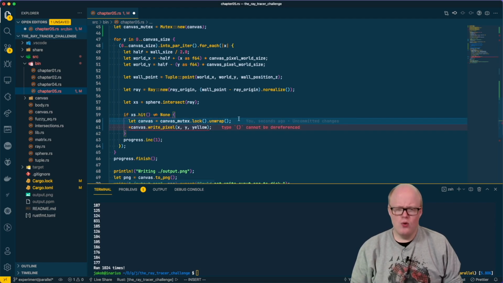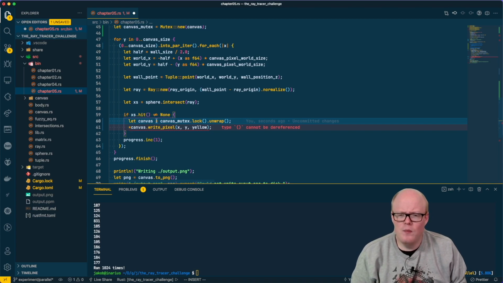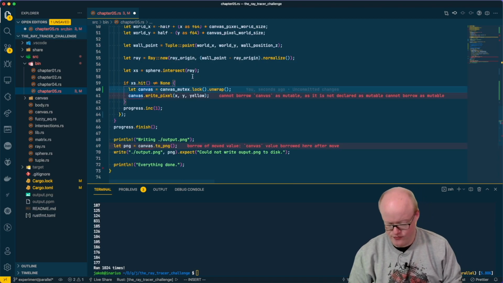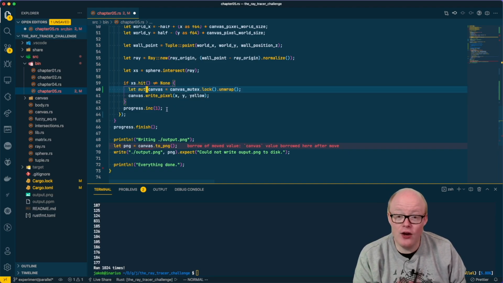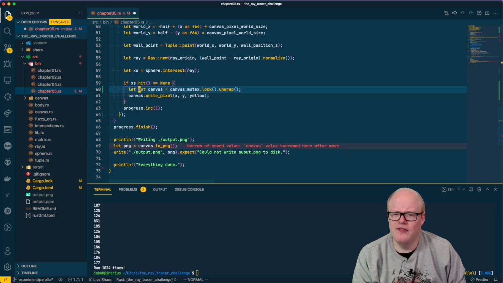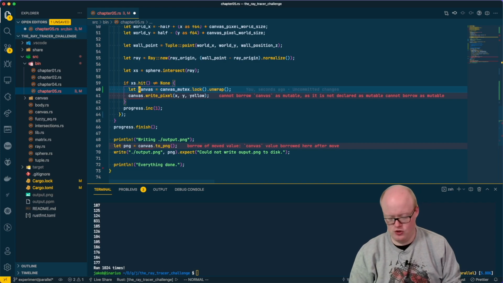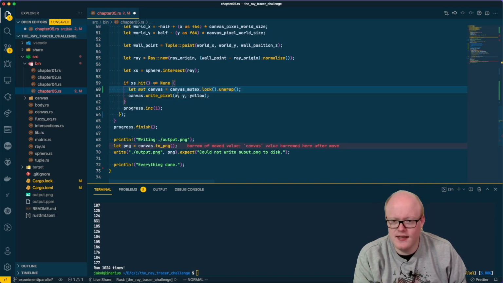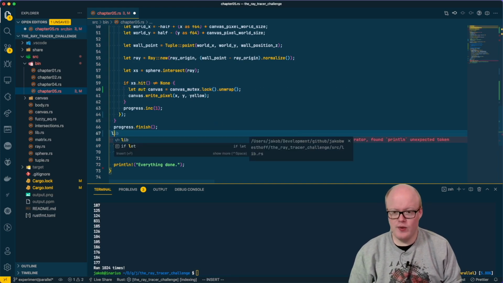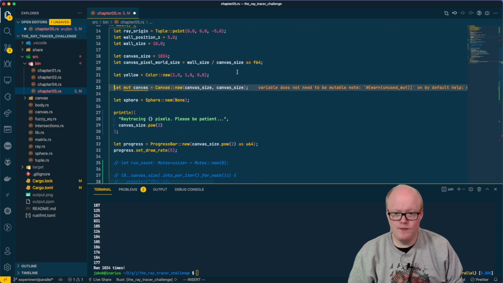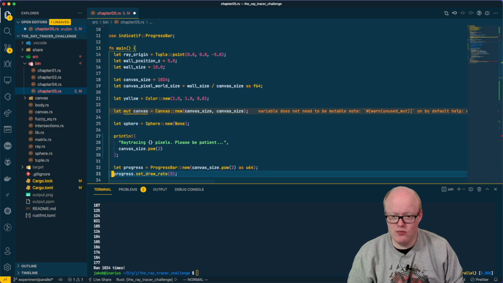Okay. Why is this not working now? Oh, do we have to define this mutable here? Ah, okay. Okay, wait a second. Why is this cannot borrow canvas as... Okay, it's actually within the error message. I just did not read this right. It tells me not that it cannot borrow it, it tells me that it needs it to be available there. Oh yeah, and of course, maybe we should make something clear here by moving it into the mutex in the first place.